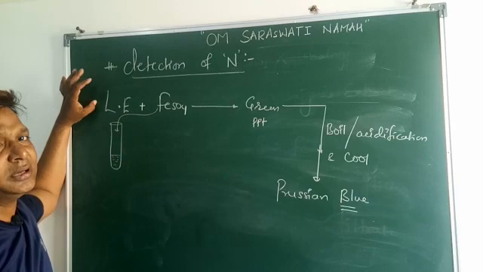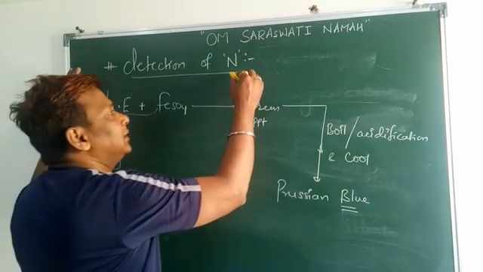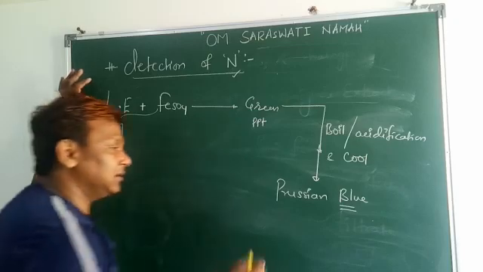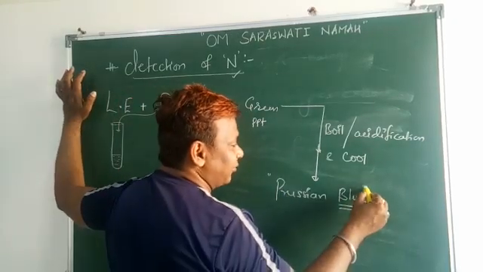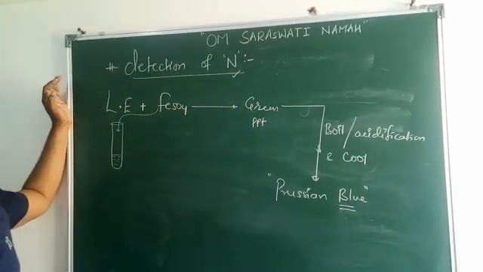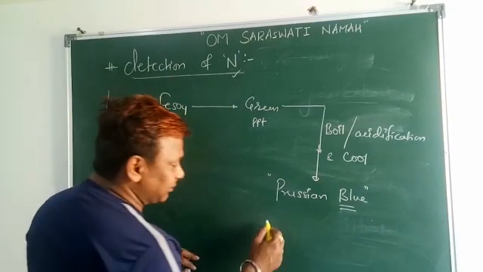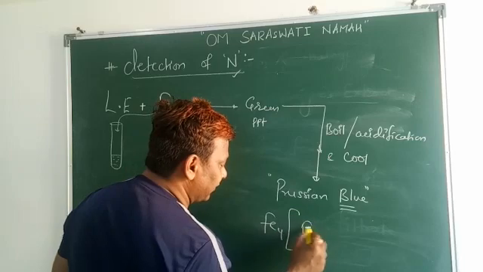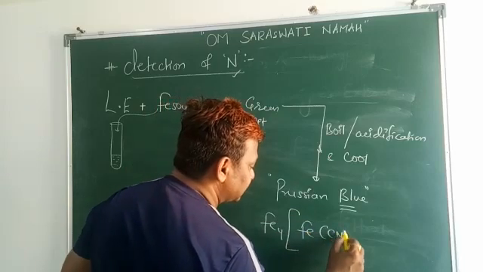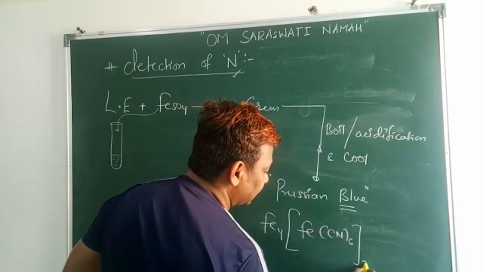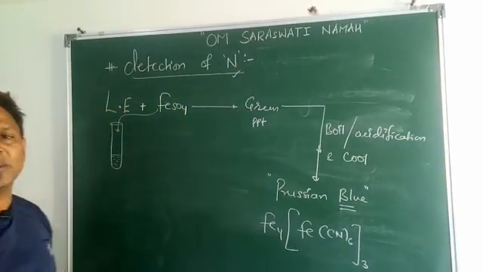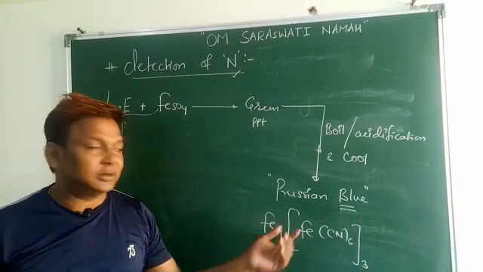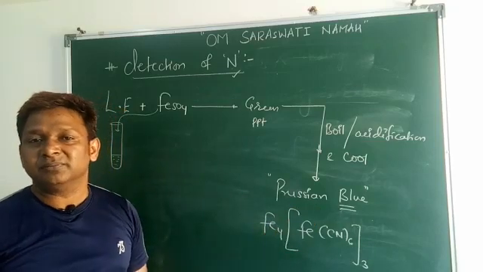Formation of Prussian blue color indicates that this lassaigne's extract contains nitrogen, and we know we prepared the lassaigne's extract from the organic compound. Definitely our organic compound contains nitrogen. Sometimes in the exam, IIT Mains, they used to ask this part: formation of blue color is due to the formation of which complex compound. So please remember this one: Fe4[Fe(CN)6]3. This is the complex compound, and due to its formation, the color of the solution becomes Prussian blue.